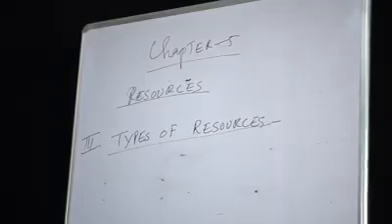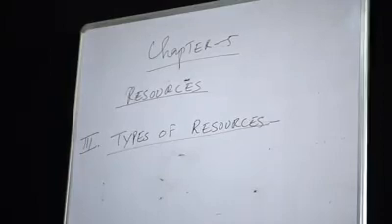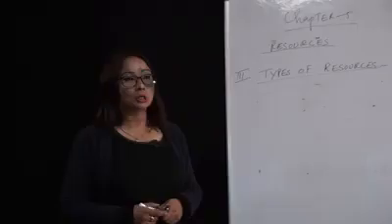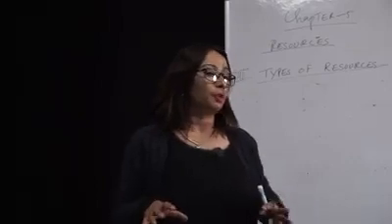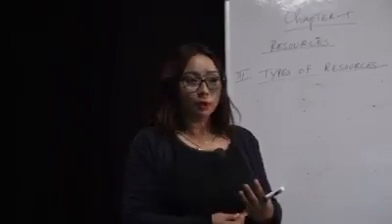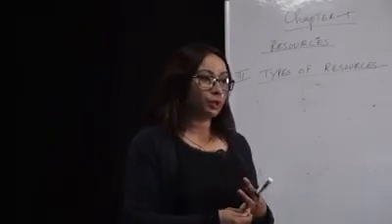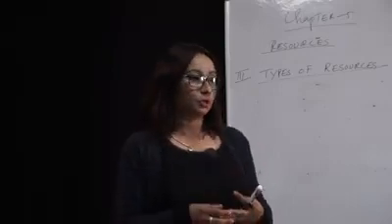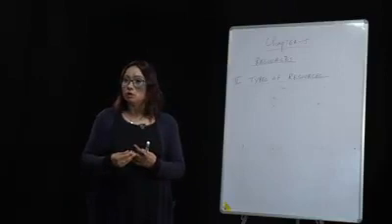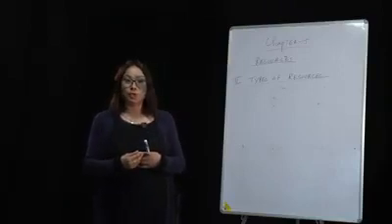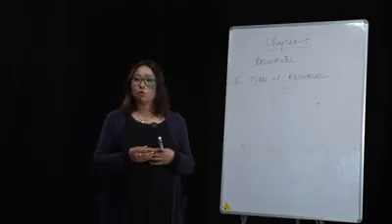So the third point that we are going to discuss, or I'm coming to, is types of resources. I've written it here, types of resources. Now we can classify resources into various types on the basis of, first, origin, living or non-living; on the basis of exhaustibility, whether it gets exhausted or not, it can be renewed or not, it can be reproduced or not; on the basis of ownership, who owns it; then on the basis of state or level of development, we can classify resources into 4 types.